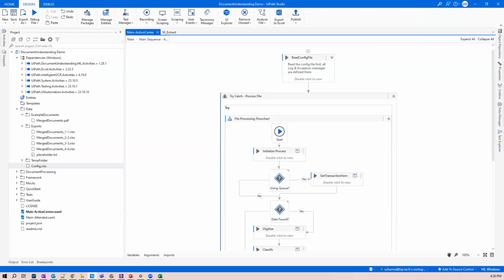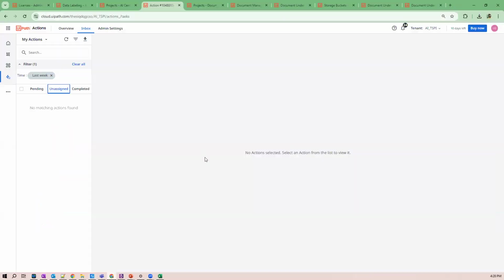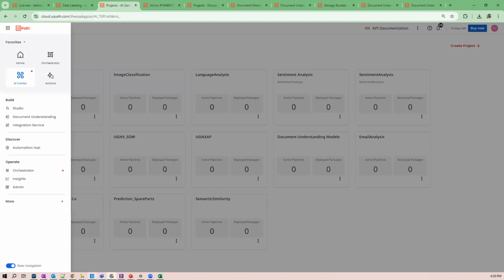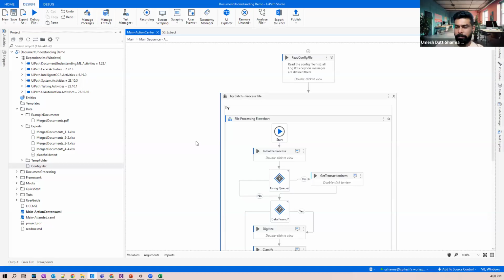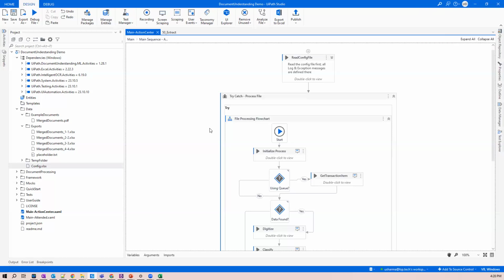Right. I have one question. Yeah, Ashish. Basically, when we are trying to extract information from documents, one is the AI Center which you showed us, so that's one of the ways. I was also interested in knowing, we have Gen AI activities available via Integration Service where we can upload documents and extract information, and we have access to models like GPT-4 and Gemini. And you also have generative extractors for Document Understanding as well.